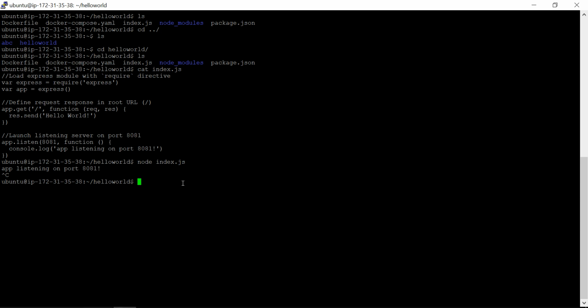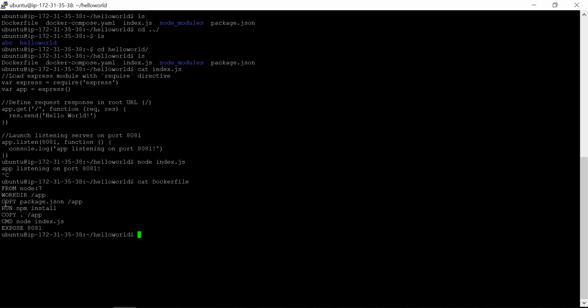I'll show you the Dockerfile I have created for this. What we are doing here is taking the image node 7, the Node.js version 7 image, which we will pull from the public repository of Docker Hub, and we'll create a directory called app.